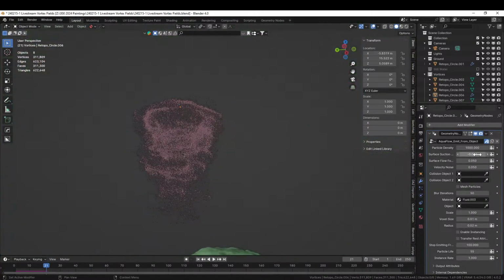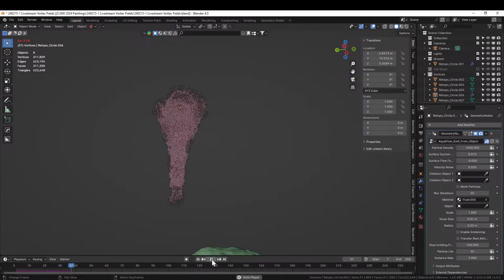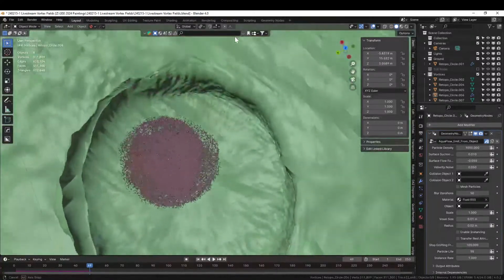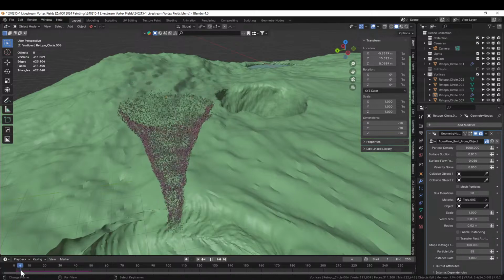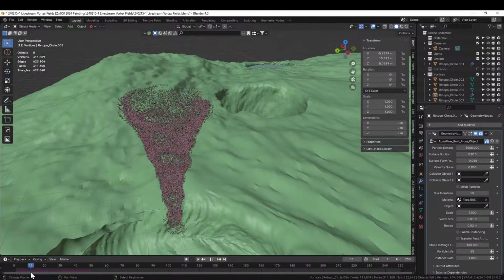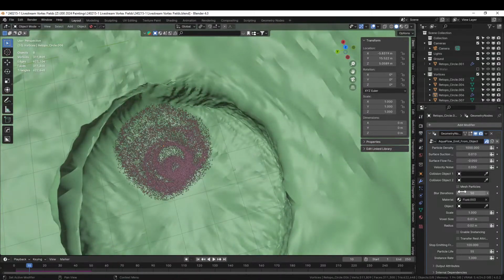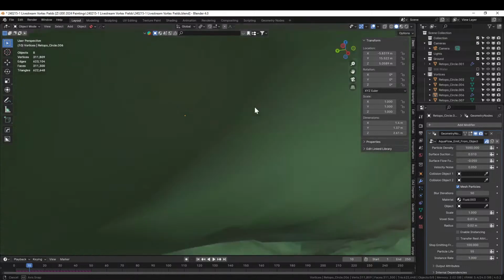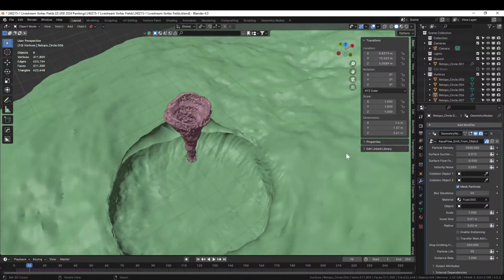And actually, we could go the other way and go with surface suction of 0.01 and surface flow force of minus 0.05. Let's see. It's going to suck it inward and not outward. And that's cool. I think that's a better option. I think 10. Sure, let's see. There we go. Cool. That's good. That'll work.